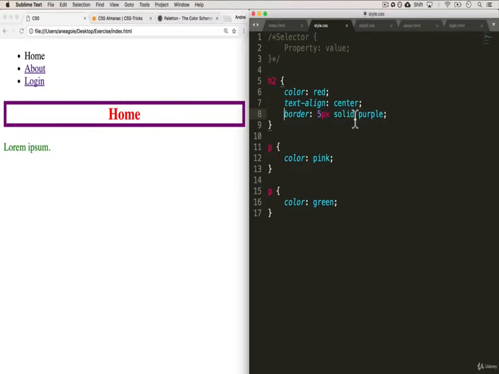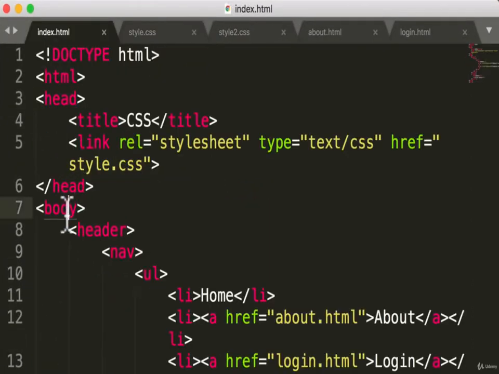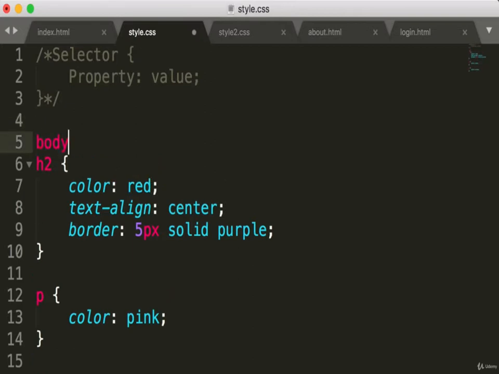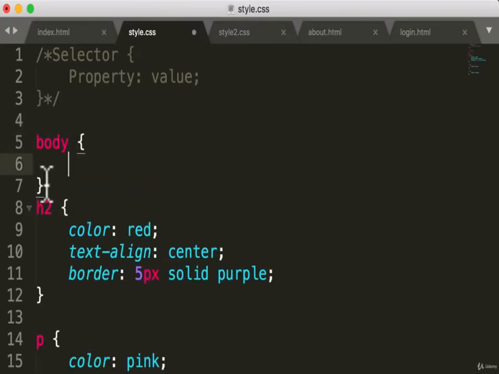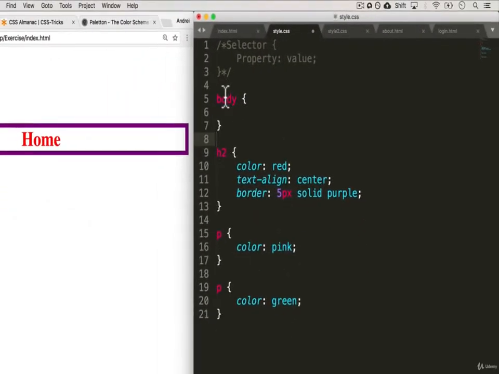Okay, what else can we do? It'll be nice to have an image, maybe an entire image for the website. So how do we do that? Well, the tag that we would want to apply it to is probably body. So if I go into body, and you might notice something here. As I'm creating these selectors, I'm going from top to bottom.